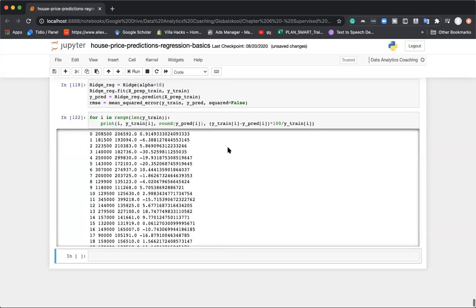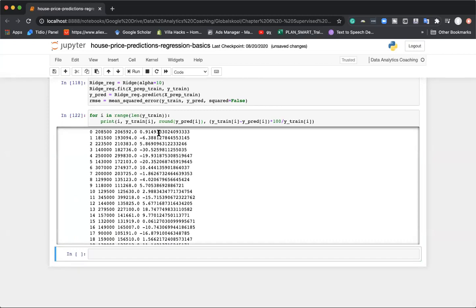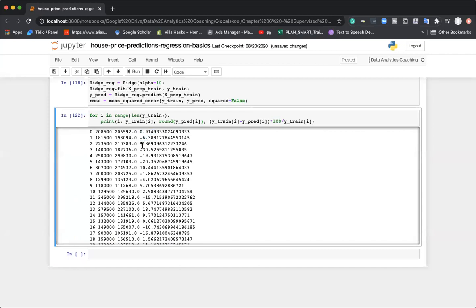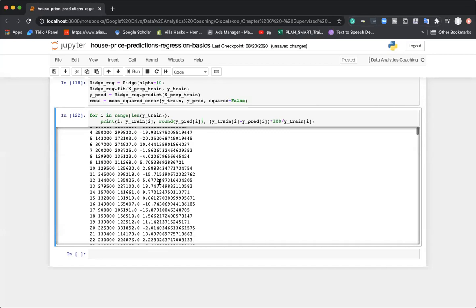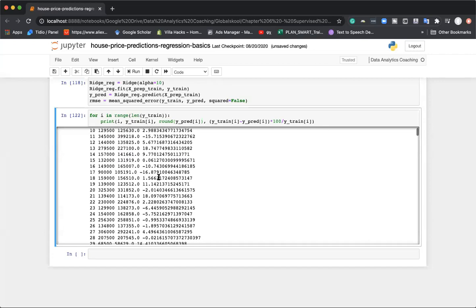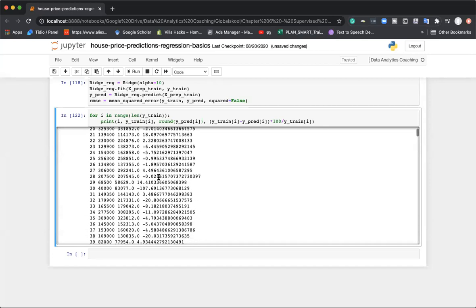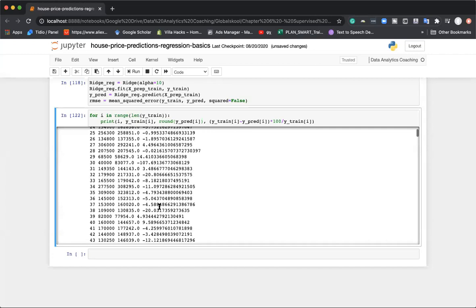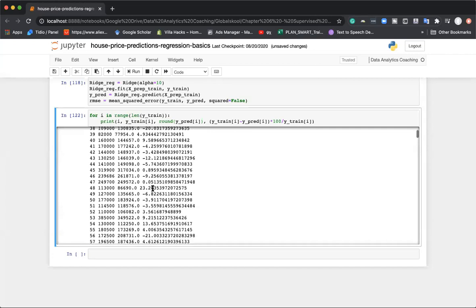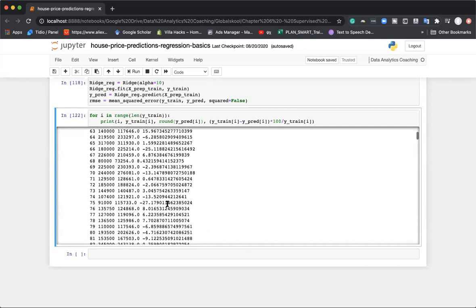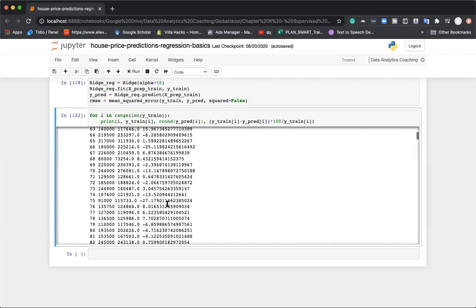Let's execute this. We can see that we are 1% less, 6%, 1% less, 6% more, 5%. Here is probably the largest difference, 30%, and so on. You can see most of our predictions are very close to what the model was aiming for. We may have huge differences in between, probably if the data itself was an outlier. But you can see a model like this can do very well for unknown scenarios or unknown cases.